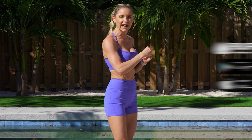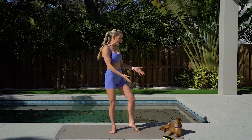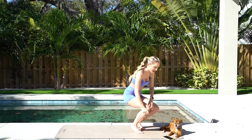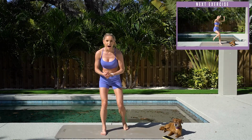All right, get ready to burn some calories with our Cardio Crusher kickboxing workout. Penny is going to be our timer today. We are back outside, which means that we have got Penny back in the game. All right, you've just got 40 seconds of exercise. You've got a 15-second rest, and we're going to go strong for 7 minutes.